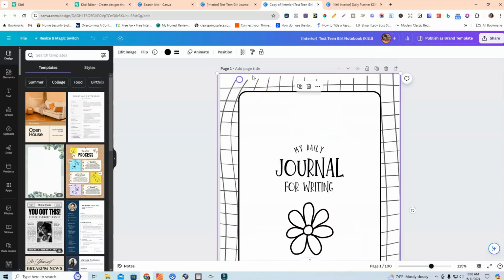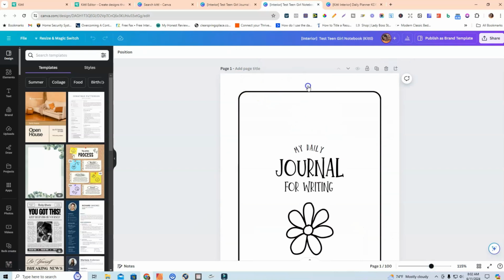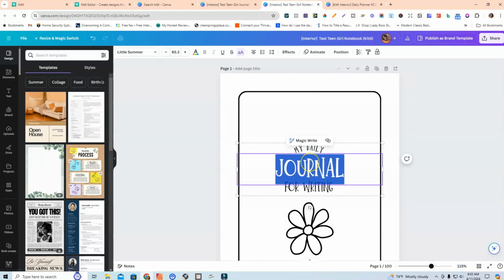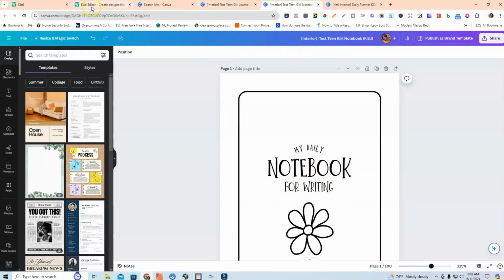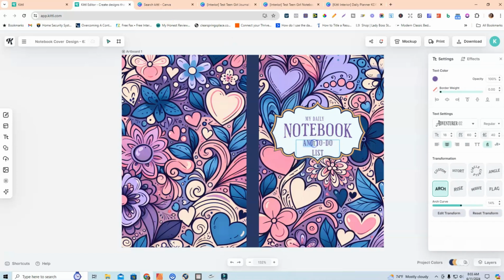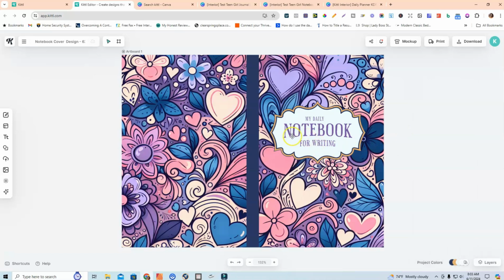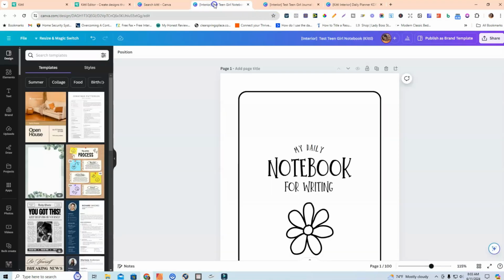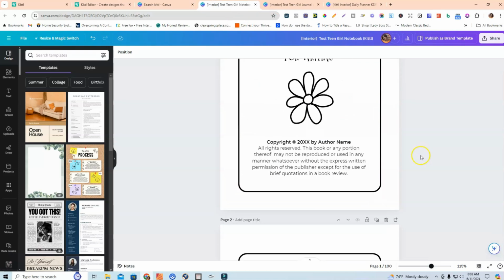So I'm going to go ahead and change up first, though, the background for this. So I'm going to remove this, and then I'm going to do my daily notebook. And I should have changed that for writing. I'm actually going to go back over to Kittl and change it, my daily notebook for writing. I actually like that. And you could have it a little bit more descriptive and something else, right? Definitely. But I'm just going to keep things consistent as possible. So I'm going to go back over here, and then we're going to start making some cute little designs and adding some cute designs to this notebook.